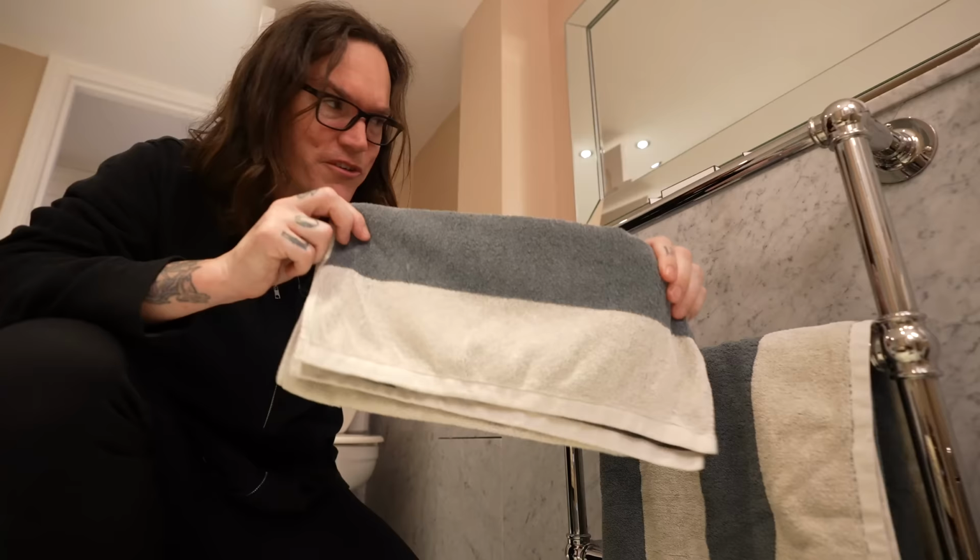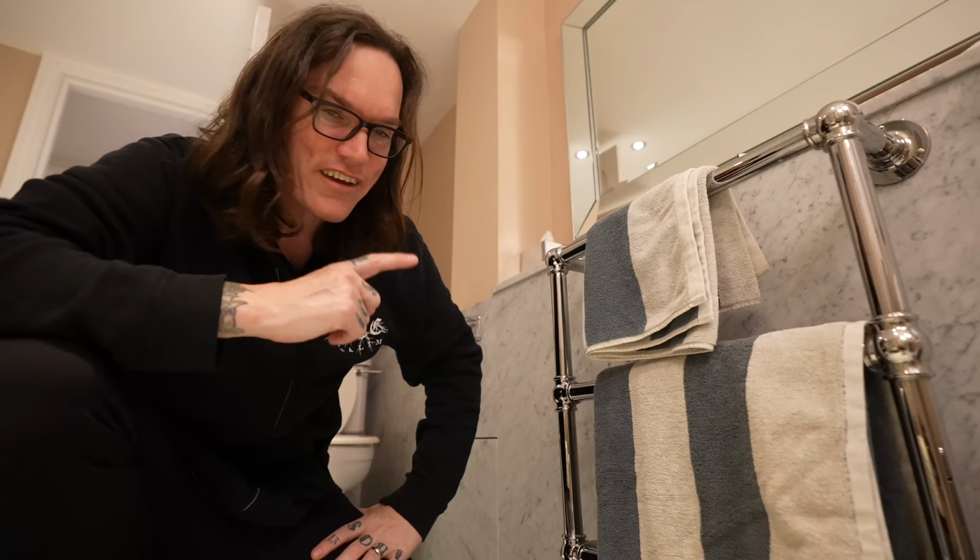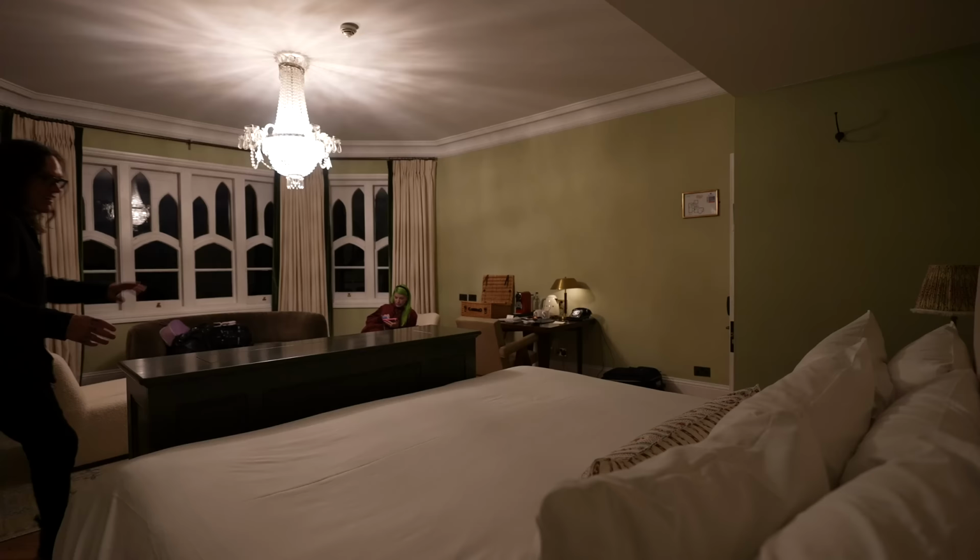It's a towel warmer. And this is our second hotel that we've been in that had one of these. Basically, whenever you take a shower, you wash your face, you get a towel, it's wet, put it on there and it dries. No more wet towels, or at least it keeps it warm when you get out of the shower. But it is hot. Definitely haven't stayed in a place that has one of these, except for here in England. I'll wait till you guys get a load of this one.